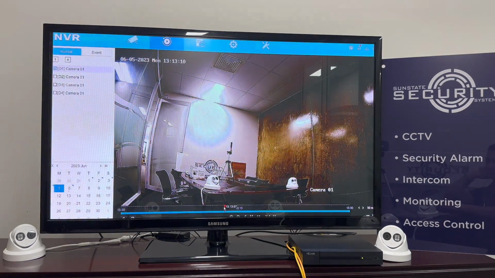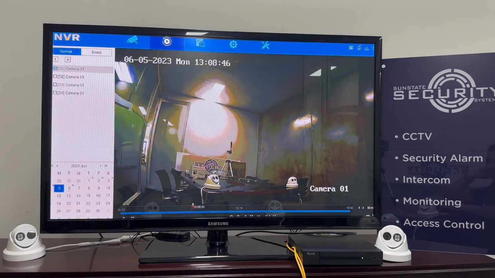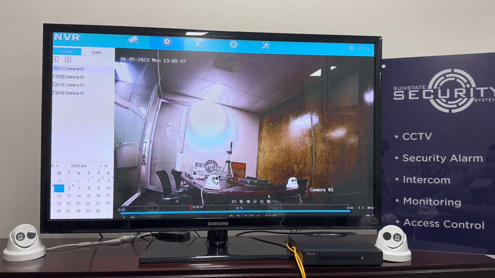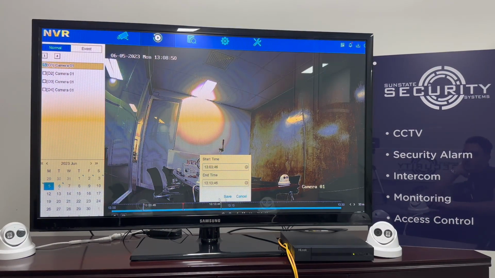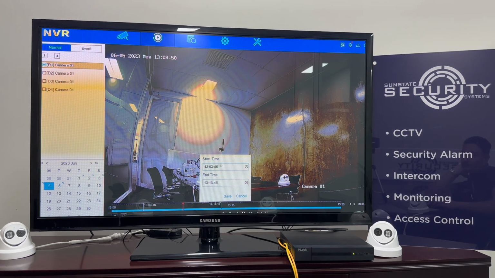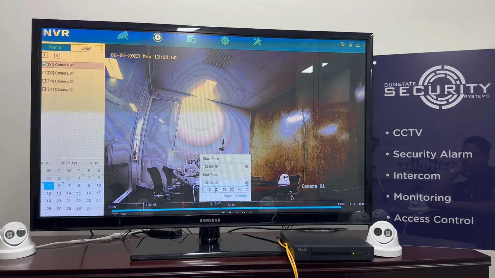Once you've found that point, you hover on the main picture and a little menu bar pops up where you need to choose the clip. On this little window, you have start time and end time. The start time is already sitting where you put your playing indicator, and that means the beginning of your footage. The end time is the end of the selected footage. By default, it is 10 minutes, however you can reduce it to a shorter period. We stick to 10 minutes and we click save.